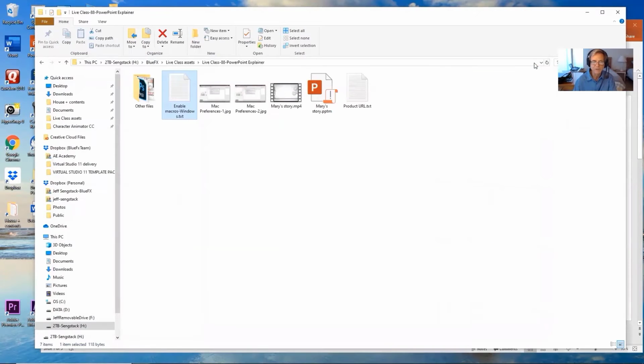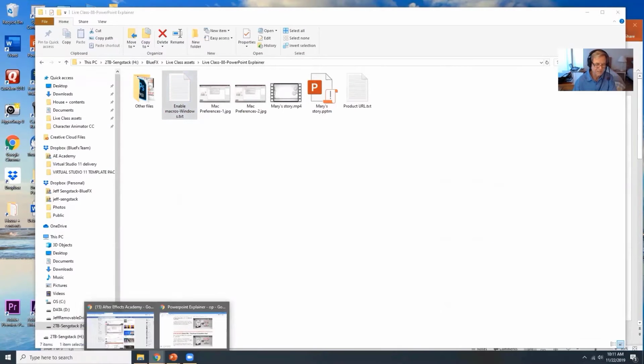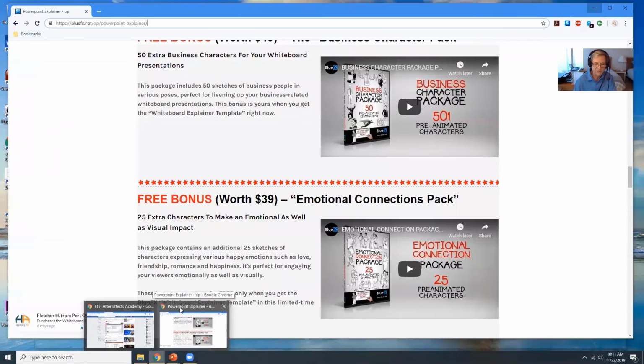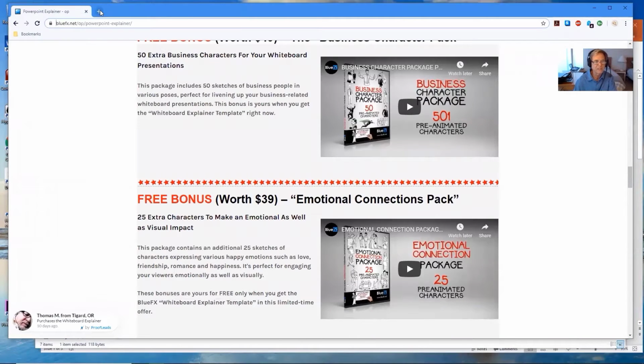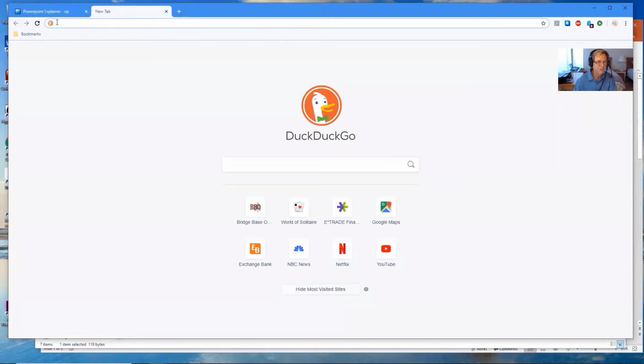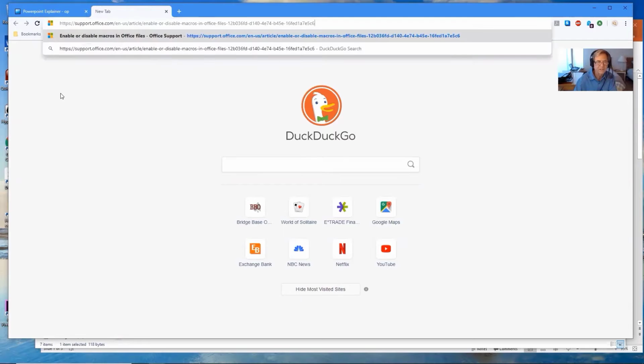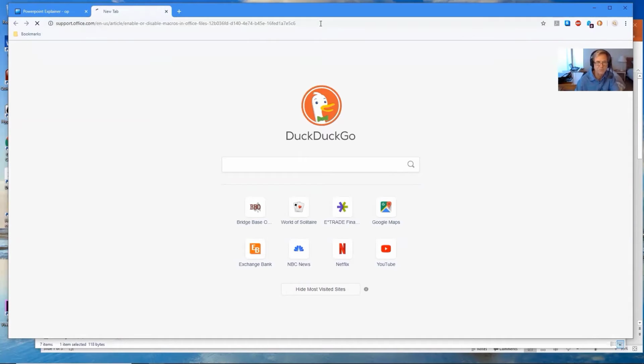Just in case those little options show up and you can't make it work to your benefit, then you can go to this place. You can search "enable or disable macros in Office files." If you Google that, you'll get to this page probably.